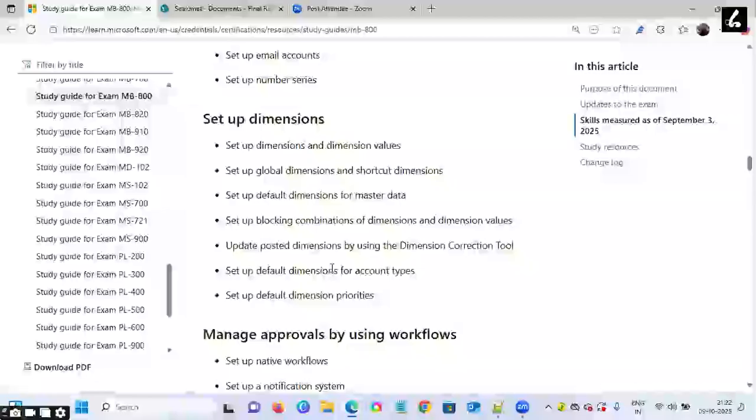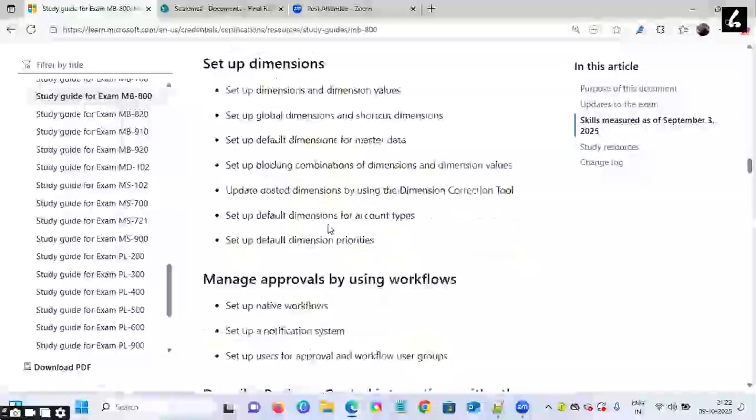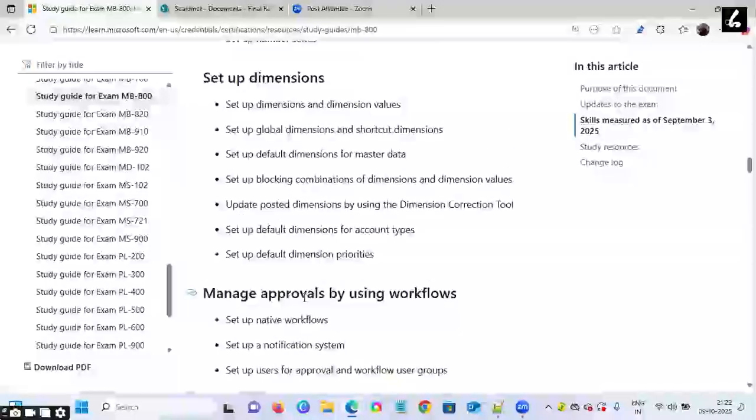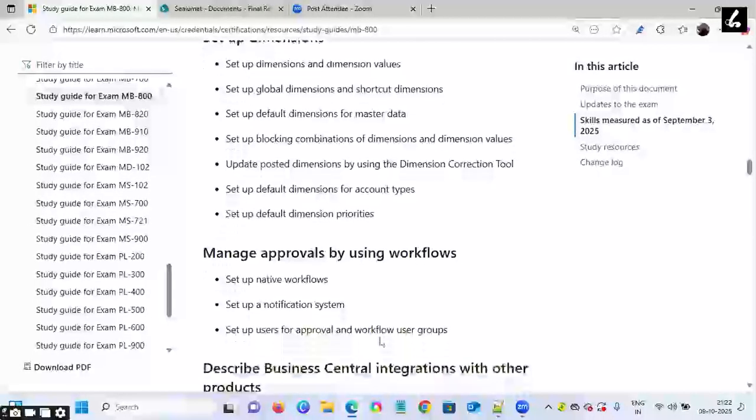So in our company, we have set up departments as dimensions. That is very common. Yes. When you set up the department as a dimension, you can see which department has how much of expenses, or which department did how much of sales, and so on. So that is the thing. This is the user dimension basically, and dimension is a very vast topic actually. So we are going to spend a lot of time on it.